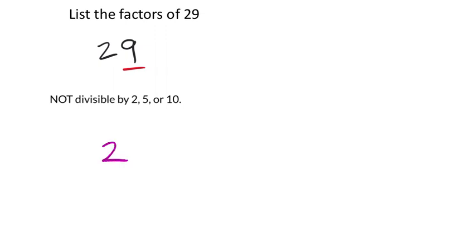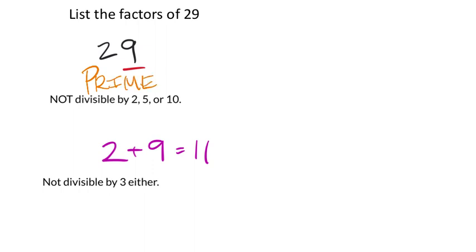So I'm going to take the 2 and the 9 as separate digits and add them together. 2 plus 9 would be 11. 11 is not a multiple of 3, so it's not divisible by 3 either. Okay, so it's not divisible by 2, 5, 10, or 3. It's not a multiple of 7, just kind of checking offhand, and same with 13, which is kind of the unusual ones. So this one means that 29, in fact, is prime.